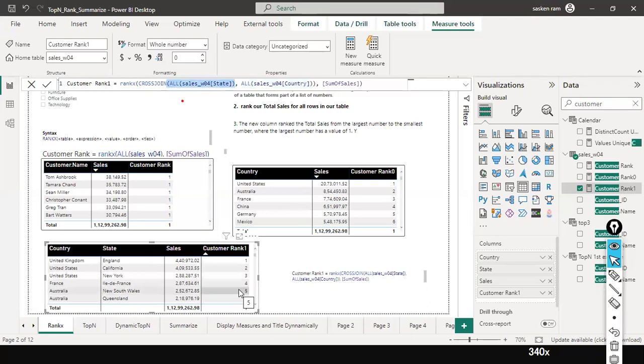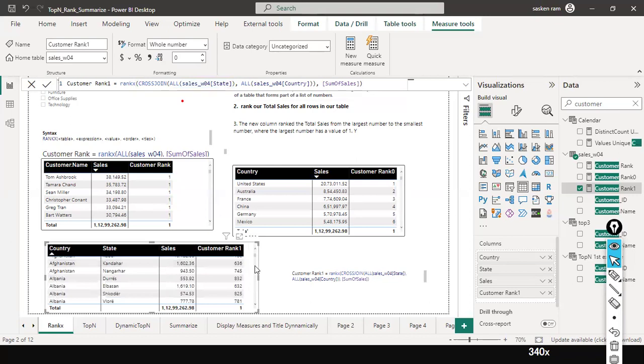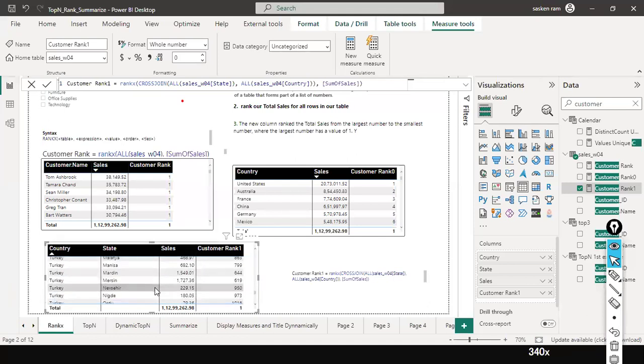So here, what is happening in this case with this DAX query? It assigns the overall ranking, right? So ranking, the United Kingdom one, all the things. But as I told you, I want each state, rank by country. Maybe for California and New York only these two cities' data is available. Let's say that way. In that case, one second, let me just check here. United States, do we have anything here? I just scroll down to see whether it is doing it correctly. No, it gives the ranking in sequence, right? In sequence.